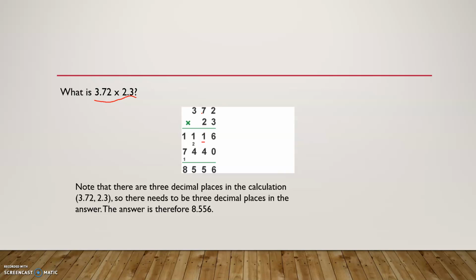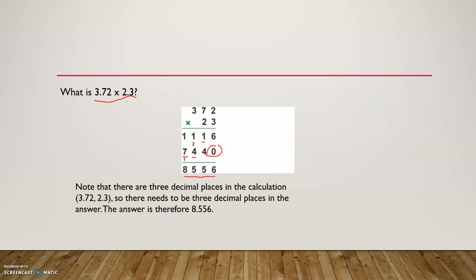And now we multiply 372 by 2. But we know that we are multiplying by the tens value, so we just put a 0. Now we multiply 372 by 2, that will be 2 times 2, which is 4. 2 times 7 is 14, so we put 4 and carry 1 to the next number. 2 times 3 is 6, and then add the carried 1, that will be 7. So now we just add them. 6 plus 0 is 6. 1 plus 4 is 5. 1 plus 4 is 5. 1 plus 7 is 8. So this is our answer.